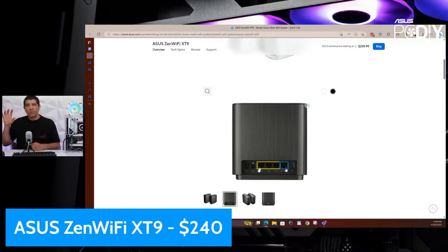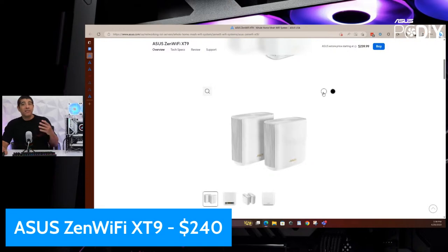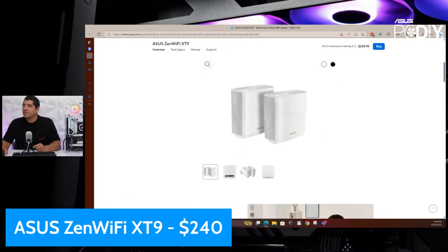So an example is maybe one of these units is going to be in the living room, right? And then maybe the other unit is going to be in the office where that internet connection is coming into the house. But in the living room, maybe you have the TV, the console, and another device that could benefit from having a hardwire connection. So instead of utilizing wireless bandwidth, you could run them from the wire. That's what's referred to as a media bridge. So you can use them in that way.